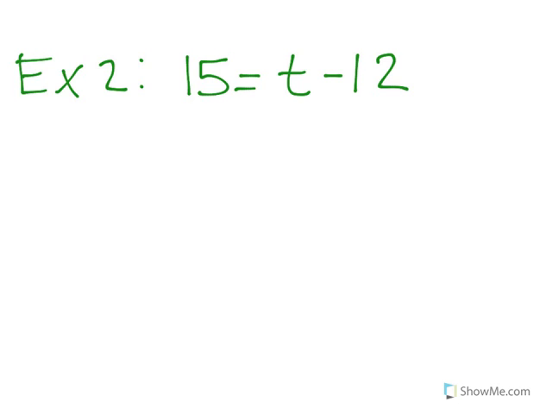I have the equation 15 equals t minus 12. Notice the only difference between this one and the last one is that I can erase 15 equals and put equals 15 on the other side. Your book does a lot of examples like this where they just switch around the equal sign. Again, if this is confusing to you, just rewrite this as t minus 12 equals 15, and I'm going to do the example showing you it this way. So first I'm going to rewrite this example.